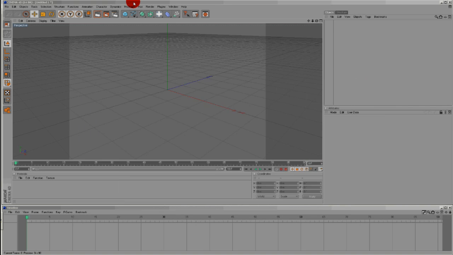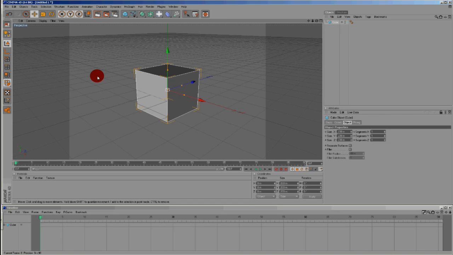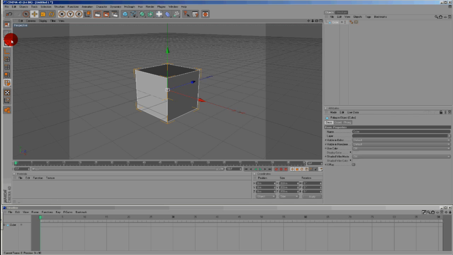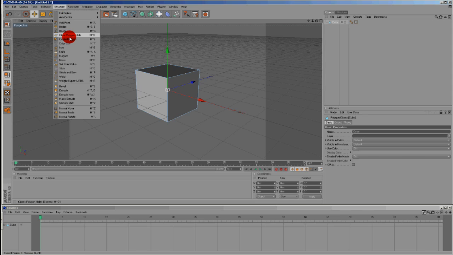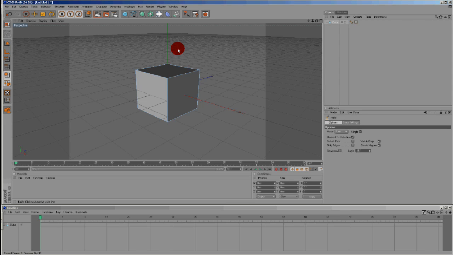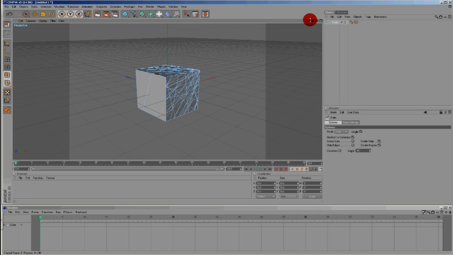Okay, so let's start by opening Cinema 4D. We create a cube, we make it editable, and then we select the Use Polygon tool. Now Structure and Knife. And what we are going to do with this tool is to split up our box. That's my favorite part of the tutorial. When we get a side really broken, we'll rotate our camera and we'll do the same with the other sides.